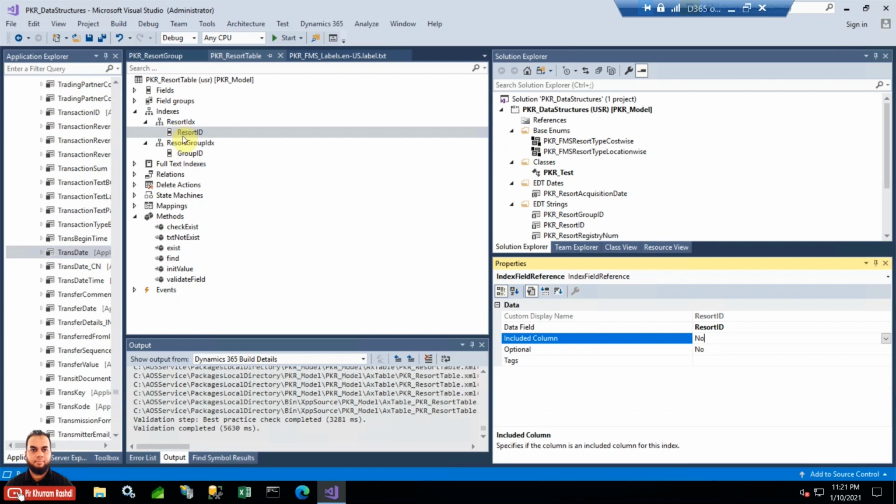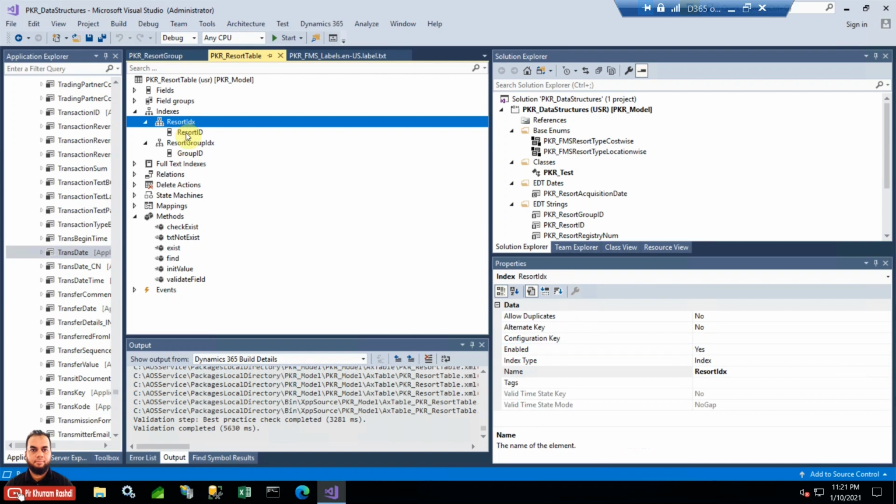However, there will definitely be a load when there is a huge table with lots of records in it. So it should be a careful decision to include fields only whenever they are needed every time.